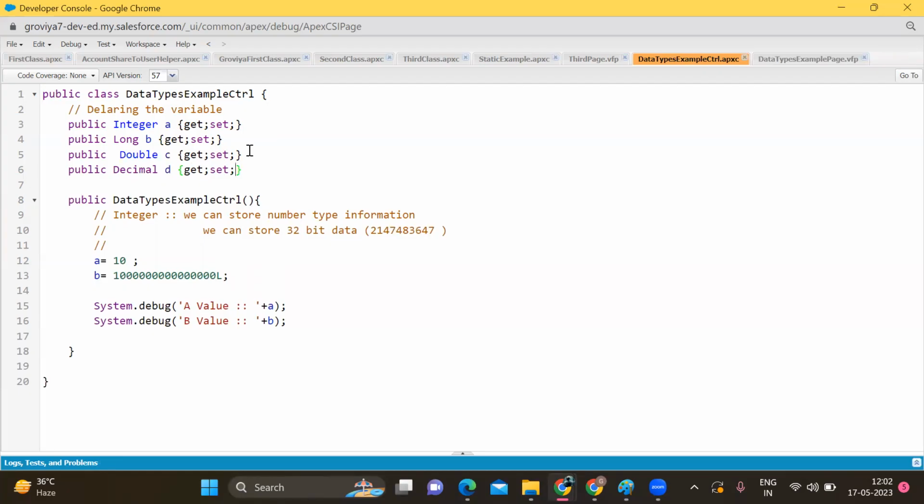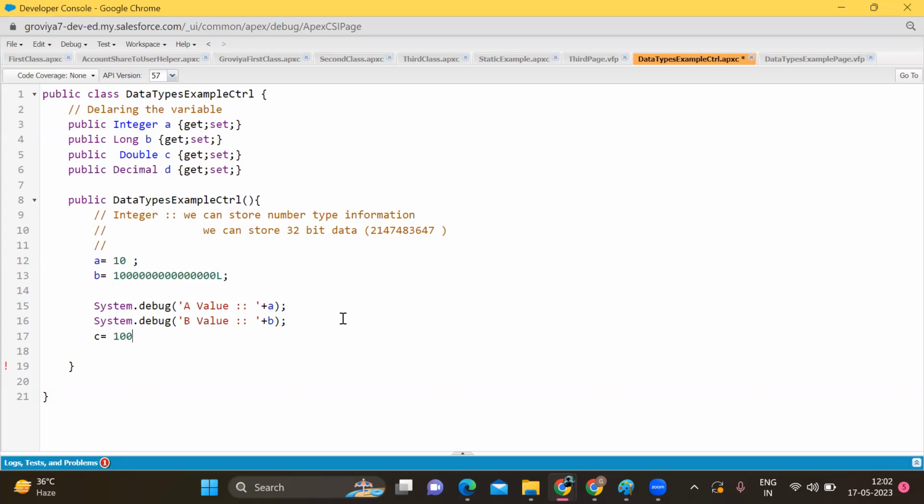So is anyone who can define what's the difference between double and decimal? There is no difference. Double is 64-bit and decimal is 128-bit. Okay, double is 64 bit and decimal 128.